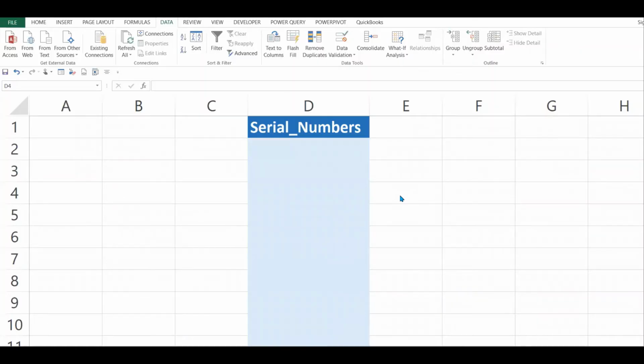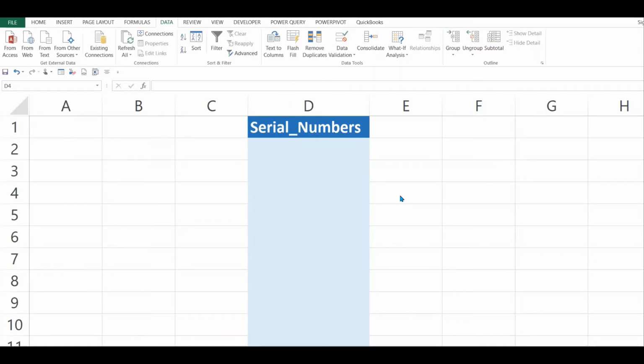I'm going to address unique values in a column. After I did a video on data validation, I received a comment from one of the people who viewed the video: how can we put a validation on a column so that only unique values are entered in a column? This is what I'm going to address in this video.